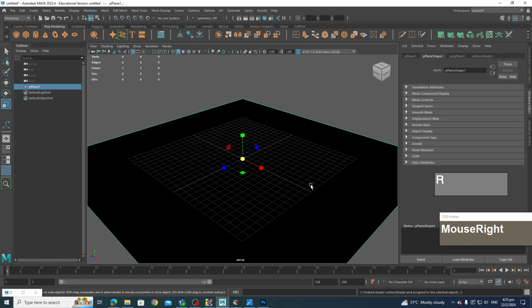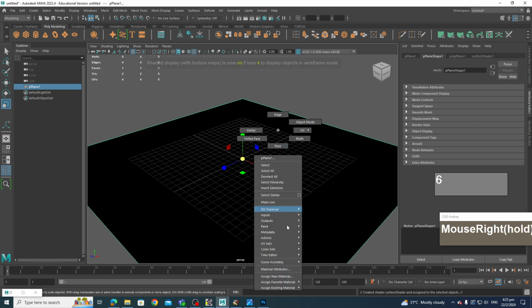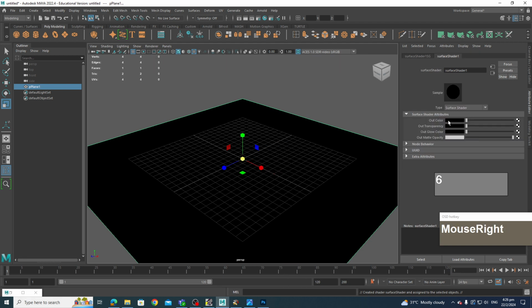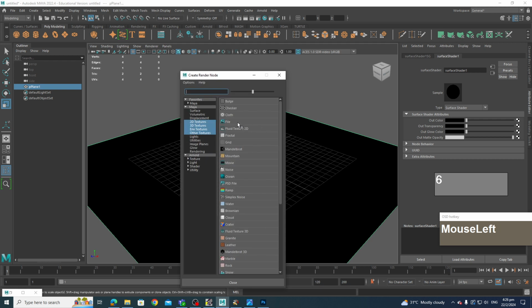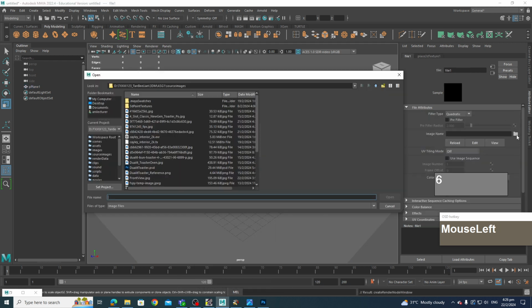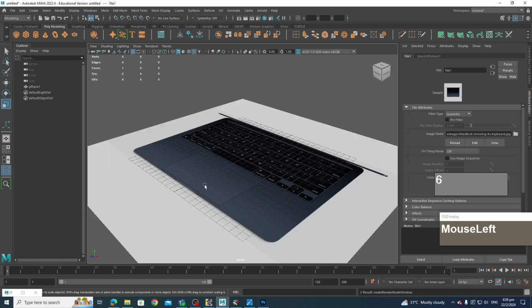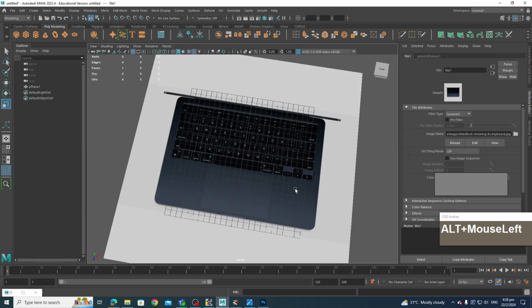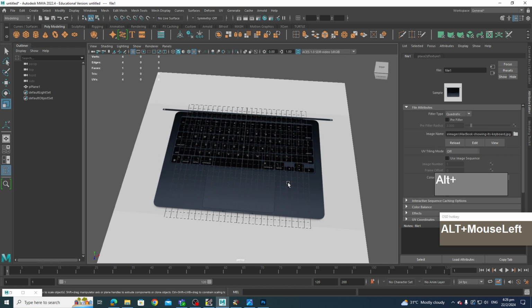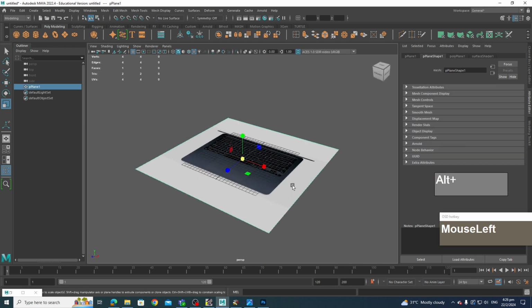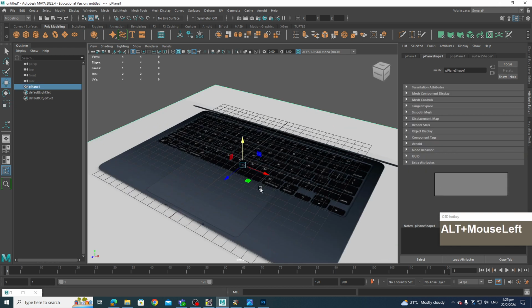So surface shader, press number 6 to turn on texture display, right mouse click, go to material attributes, go over to the out color, click on the checker pattern, click on file and choose the image. Now I should be able to see the keyboard image that I just modified, so it should be the last one, yeah, this one, and open. Then we should be able to see the image in the correct aspect ratio showing up properly. So this size is good, so I'm just going to use this one as a basis for me to start modeling.